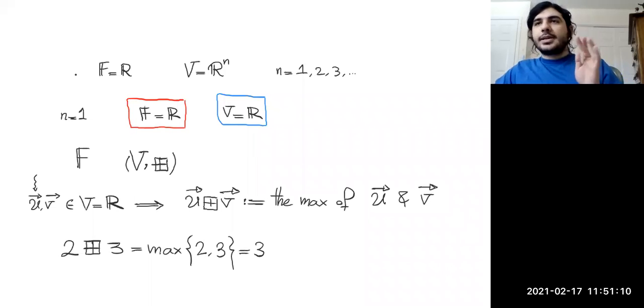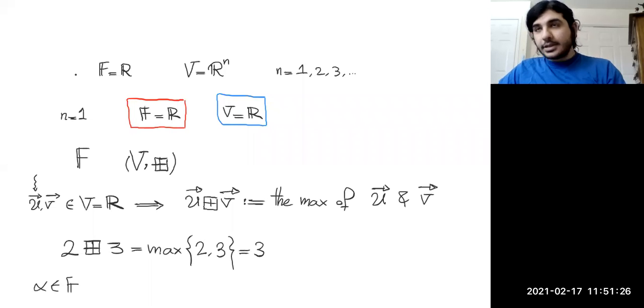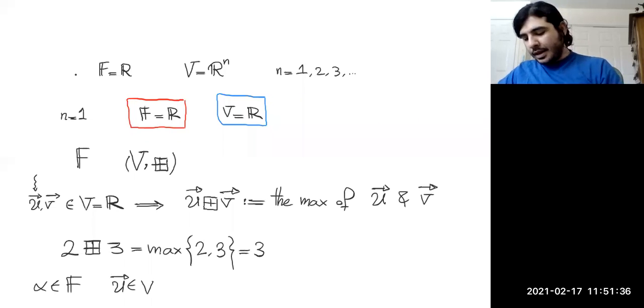Okay. Now vector space has a second operator. Vector spaces have a second operator. The second operator of a vector space was scalar multiplication. So remember, we can take an element in the field, which here is again the set of real numbers, and an element in the vector space, which again here is the set of real numbers. And then we have scalar multiplication, which means we can multiply our vector by the scalar.